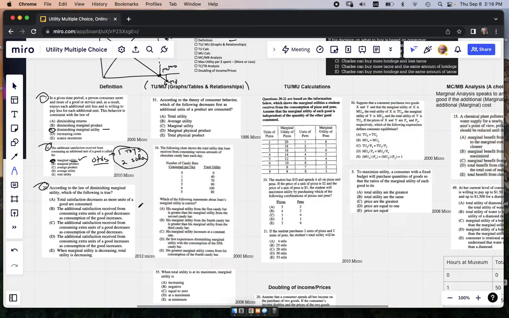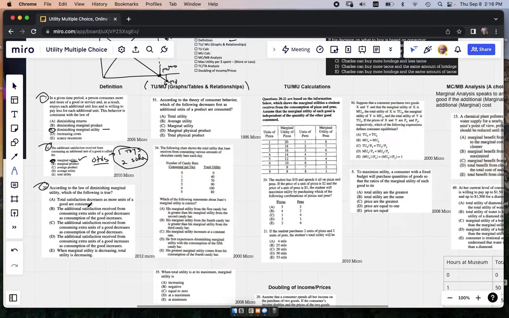Number 20. According to the law of diminishing marginal utility, which of the following is true? Now, I'm going to stop here for a second. I kind of blow through all of these because if I didn't, they'd be very long. But you should stop me as soon as I read that first part. Stop it, look at what's going on here, read the questions, and then see if you can answer it ahead of me so you know what's going on. Or you could test yourself, or you could just watch me blow through it. That's kind of passive, but anyway, each to his own.